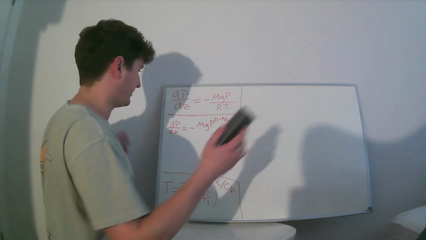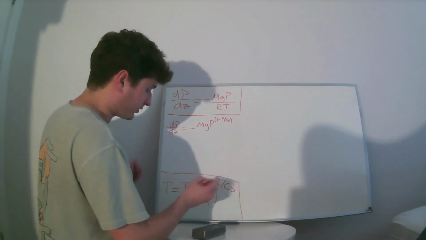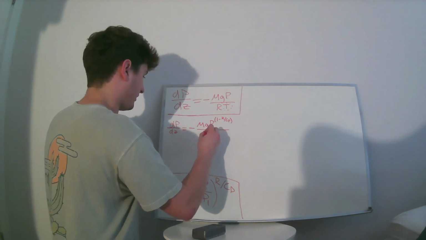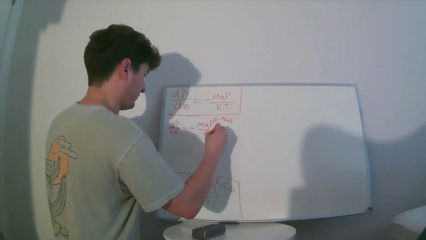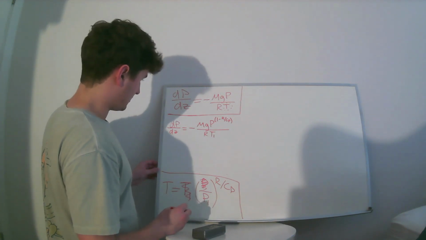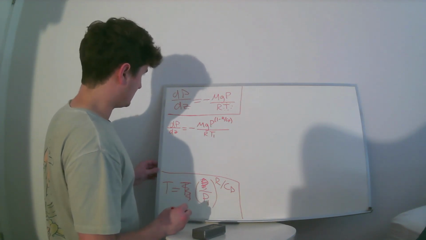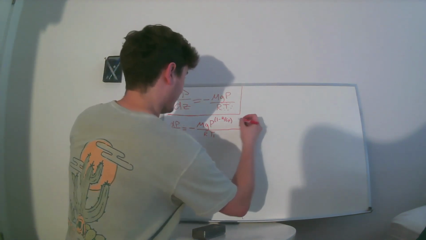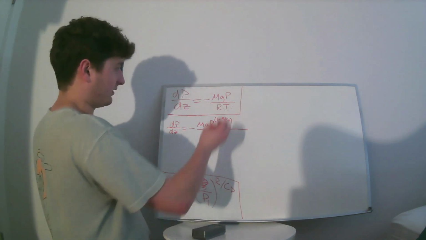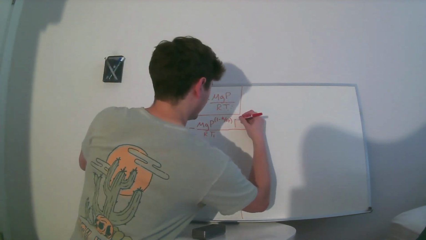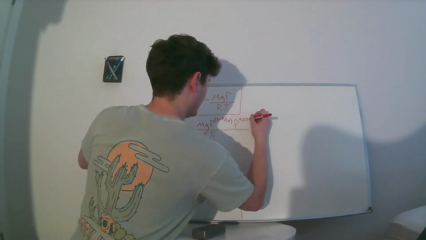Okay, now what can we do with this? We'll cross out as we go. So we have this term right here. We also have this r. We also have this t1. Yes, we have that r, we have that t1. And then what do we also have? We also have this p1 value, which is in the denominator of the denominator, so this is going to be put up top as a positive value. It's r over cp.